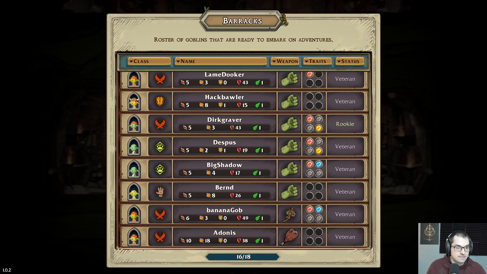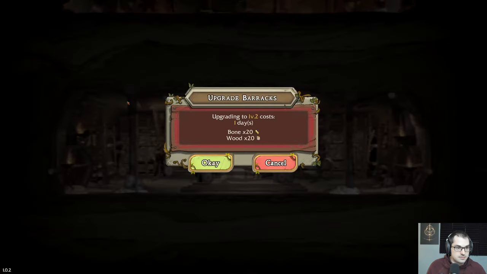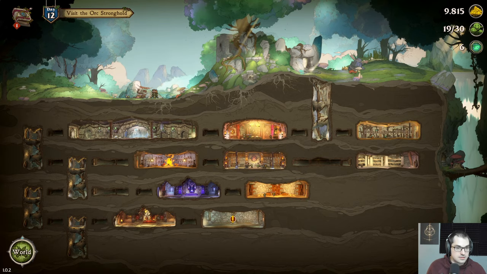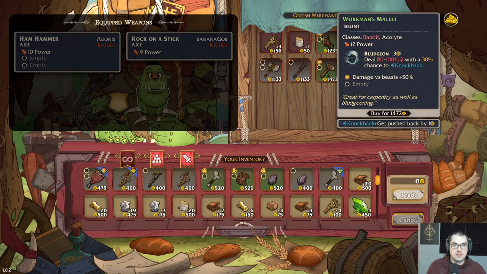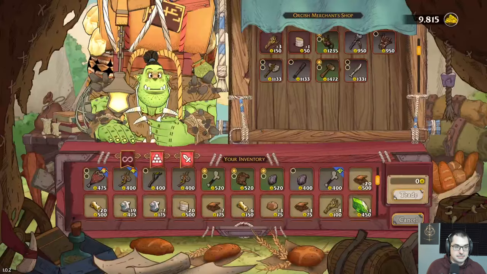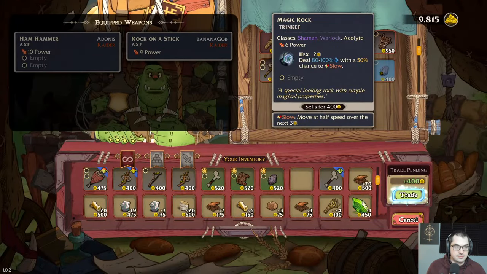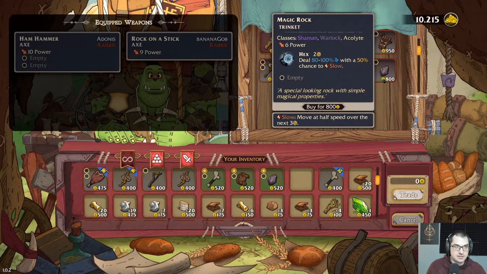We have the ability to upgrade the barracks. The lair grows. The larder is better now. Hey, what's the merchant have today? Legend for bandits or acolytes. Ooh, an imbued carcass with +5 power. I'm definitely going to buy that. A fair trade. I just sold a weapon. What do you mean I don't have room? So confused.